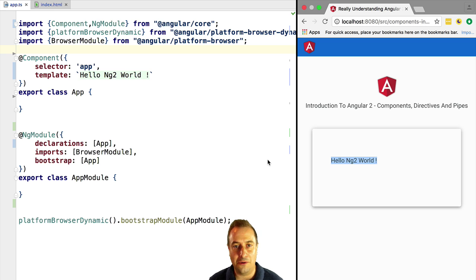What we're going to do now is we're going to write our first non-root component. We're going to add a visual component to our application. It's coming right up in the next lesson.